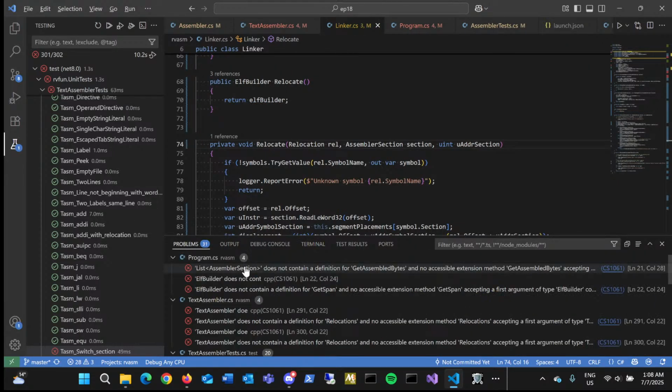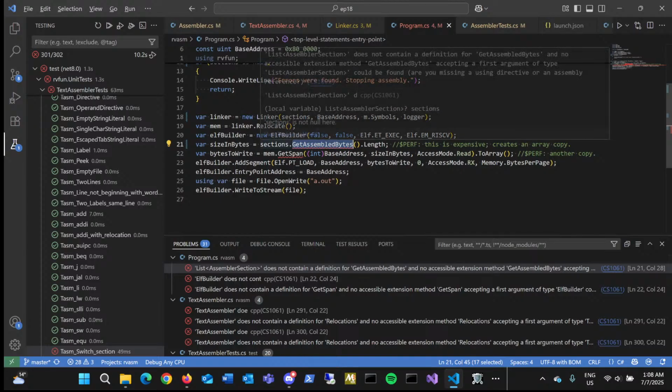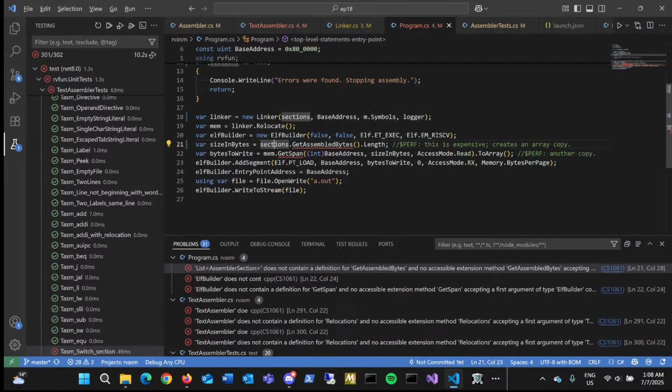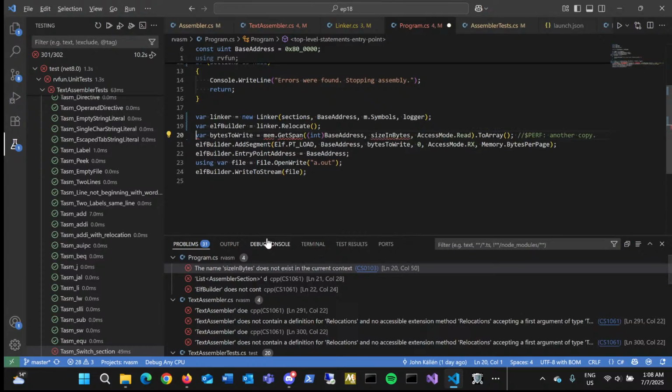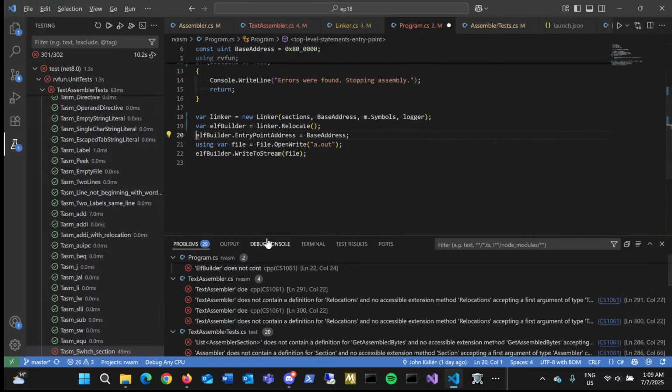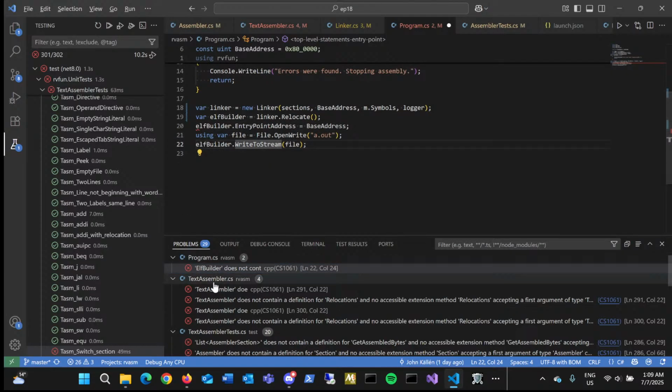Okay, so we're getting a bunch of warnings. Right, this is great. We no longer need to create an elf builder because the linker will have created it for us. So I'll just trade names here. And then we can discard this line and this line and this line. Everything except that, because we do need to write the entry point address of our executable. But then once that all is done, we can call write to stream. Lovely. Okay. Next file.